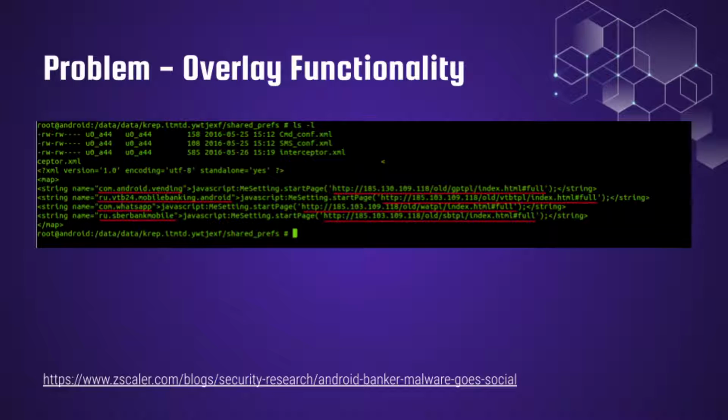This blog also describes some overlay functionality that the malware uses to open an overlay over legitimate apps in order to trick the user into entering their credentials and then sends this back to the C2 server. We weren't able to replicate this feature in our live run. We believe this might be because we were using newer versions of the apps, or this relies on the setting being sent from the C2 server, which our app was never able to reach, though it definitely did try.